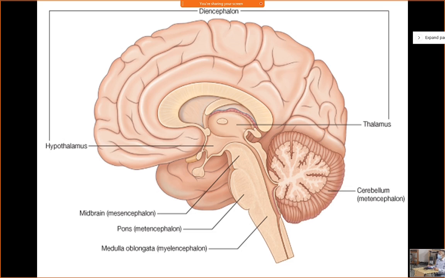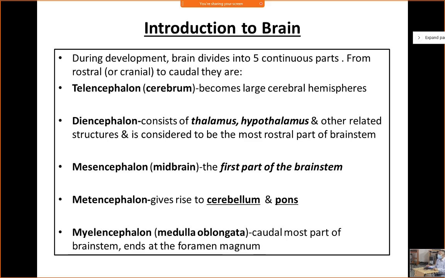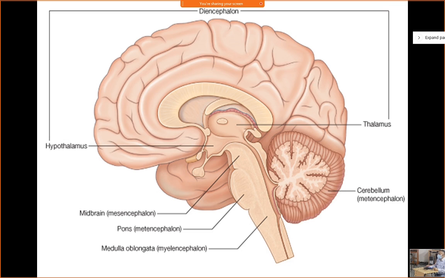So this is the picture. Our cerebral hemisphere is our outer part. Then we are having the thalamus and hypothalamus, that is part of your diencephalon. Then your mesencephalon is the midbrain, it is already shown. Then pons, it is the metencephalon part. Myelencephalon is our medulla oblongata. And the posterior aspect is due to the formation of a loop in the cranial neural tube, so your cerebellum goes posteriorly.